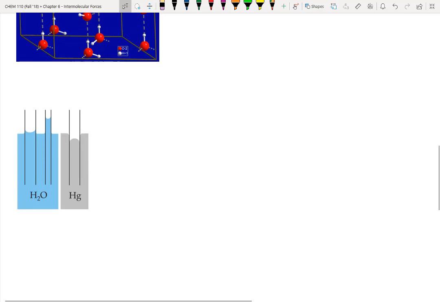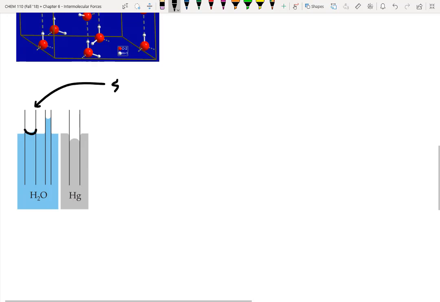The other one I've got here is something you actually saw in class. What do we call this U-shape? A meniscus. You saw that in lab when you were measuring things in a graduated cylinder or in a burette, and that's actually due to hydrogen bonding. Water very much wants to stick to other things that can hydrogen bond. Glass can participate in hydrogen bonding, which basically pulls the water up against the glass. The glass wants to stick to that water, it doesn't want to let go, and it can pull it up a fair amount. So let's make a note here.